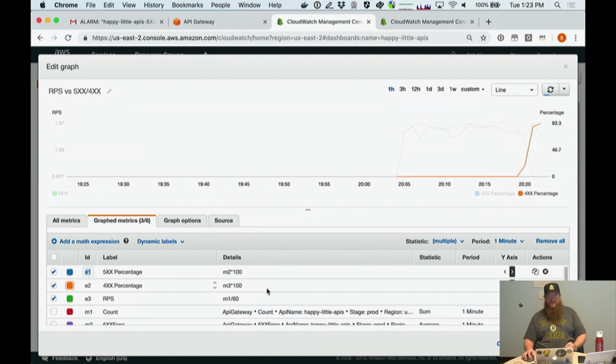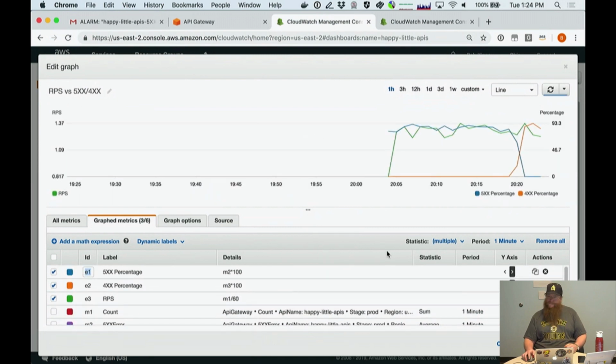Okay, so the ID is automatically assigned? Yes, actually, I think you might even be able to modify it. Looks like I can. I've never tried, but certainly if you wanted to do that, you could. But yeah, that's where those values come from. Excellent. And then at that point, I can just do metric math in listing it out in the details. That's where it's going to figure out my algorithm, so to speak, to figure out what I want to show for that particular data point.